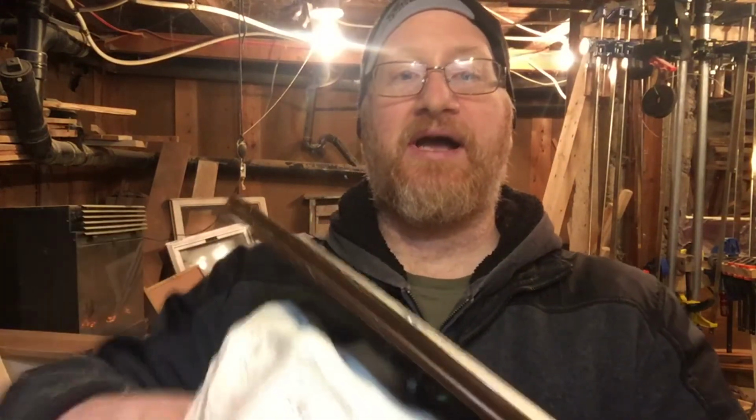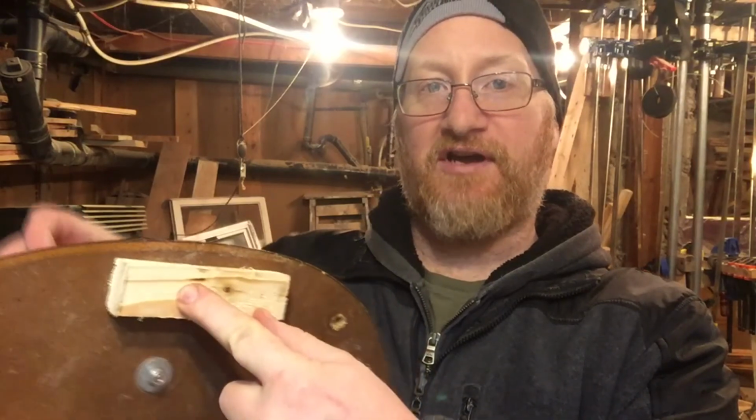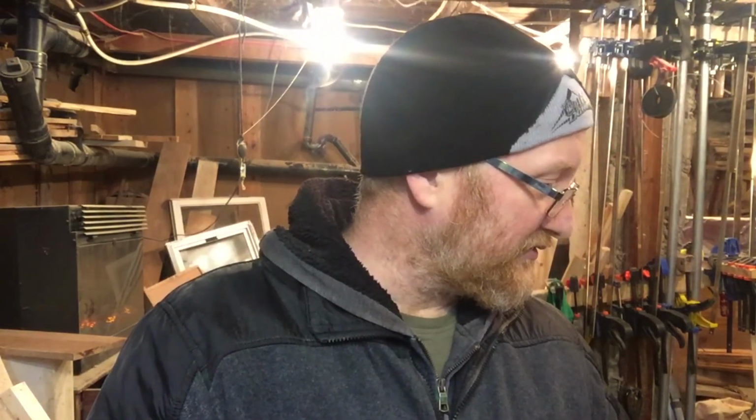I think I will go back and on the top up here, I have one more little piece of wood that I think I'll put on top of there so that no matter what happens, it's supported each way. And it's a very small thing to accomplish, so hopefully that won't take any screwing up. Hopefully there's no room for screwing up left on that. But yeah, two little screws, and I can put a hole in the top so that my brother can screw through the plaque and mount it on that way if he wants.